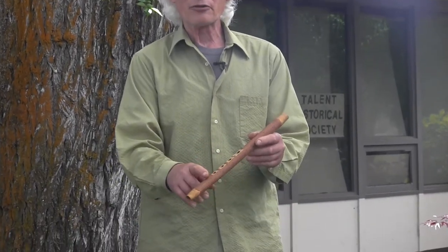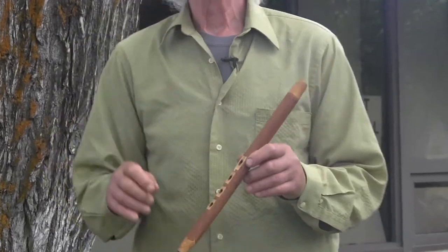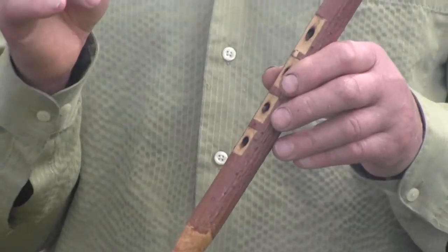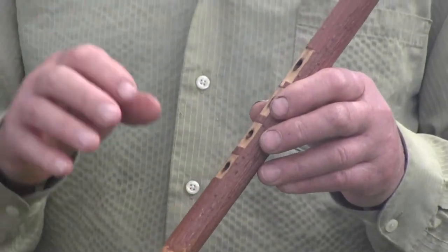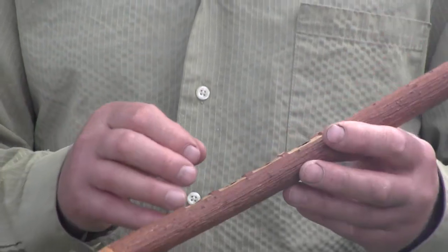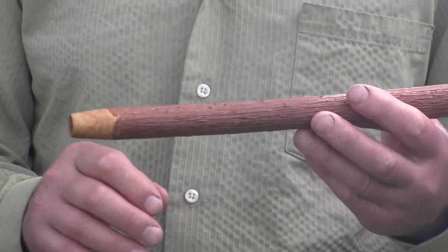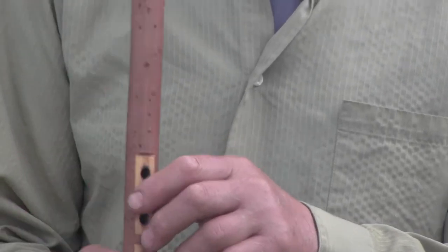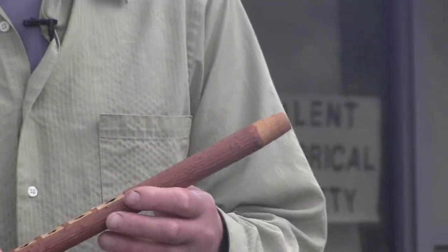It had so much smaller holes than these, but otherwise, you see, he tapered the ends a little bit, took the bark away to make it easier to blow across, but he left the bark on the length of the flute, except where the holes were burned through. They used to use a coal from the fire to burn the holes. I found I could heat up a good sized nail or bolt in a flame on a gas stove, for example, and burn through the wood pretty easily to make these holes. That's why they're black around the edges. You could also drill, I suppose.